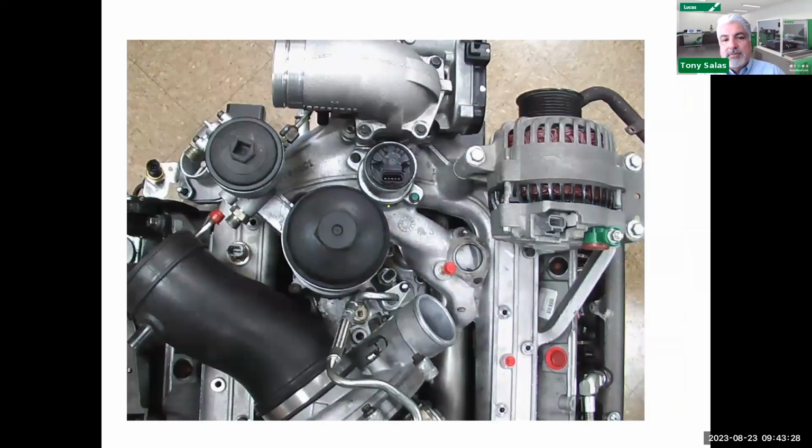So there you go. Now, when it comes to oil pressure issues with the 6 liter, obviously, there's an easy place. If I look straight down towards the oil filter right there, there's your oil filter right here. But that guy that I circled right there, that is your engine oil temperature sensor.